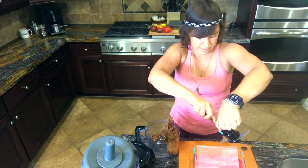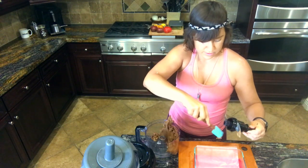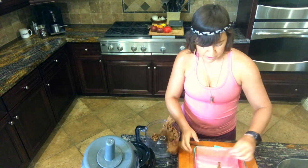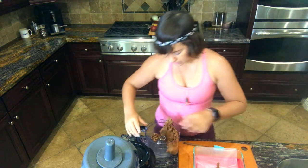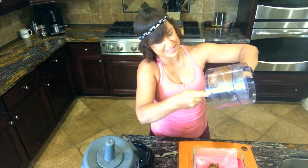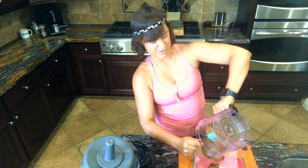And what we're gonna do now is scrape every last bit of it, as much as you can, into this wax paper setup I've got here. What I've got is a Pyrex glass dish. I love these glass dishes, they are awesome. And I lined it with wax paper, and I took an embarrassingly long time cutting the wax paper so it would fit in there, but that's the kind of detail-oriented person I am. What can I say? Perfectionism, OCD, channeled appropriately.